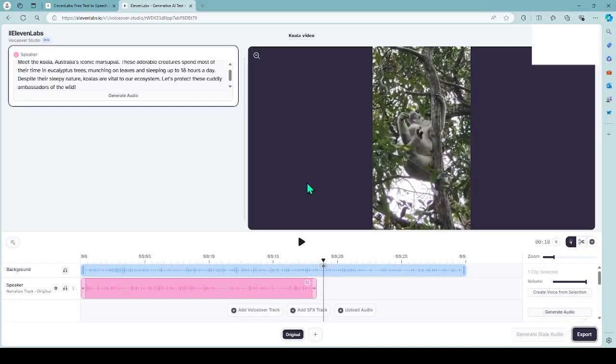So as you can see, 11 Labs offers a wide range of voices with different accents and tones. You can choose between male and female voices. There are many customization options, and the output is very good, excellent quality actually. And it has also a very user-friendly interface. So it's really easy to navigate and to find the options here.